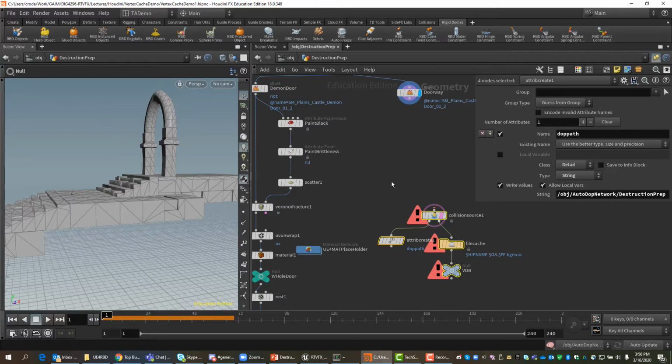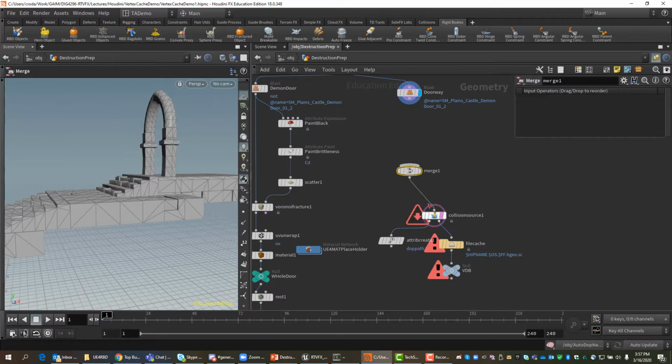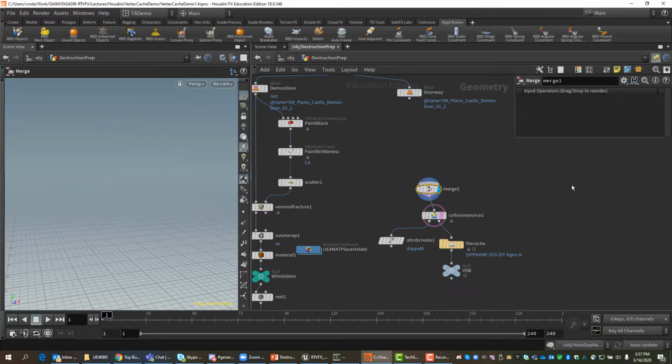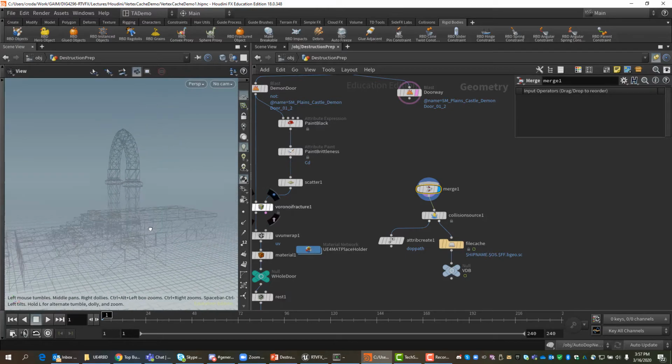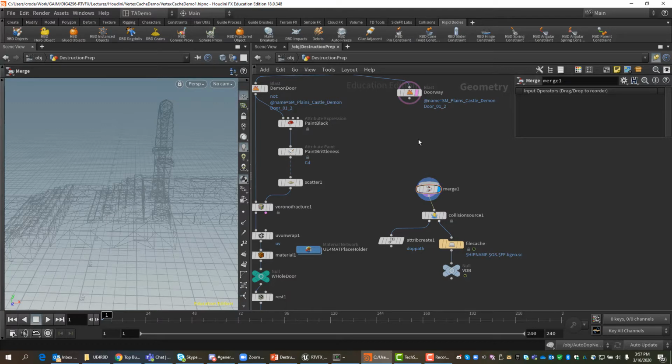By simple, what I mean is I just want a box. Just give me a big old box. In order to do this, I'm going to put a bunch of boxes here. So I'm going to hit tab here, and type in merge. You say, well, I thought you were going to put in a box. No, but I'm going to put a merge here because this merge is going to collect all of my boxes for me. So I'm going to click on merge here. I'm going to turn on the template for this. All right. Now I'm going to throw my first box in here. So I'm just going to click box.